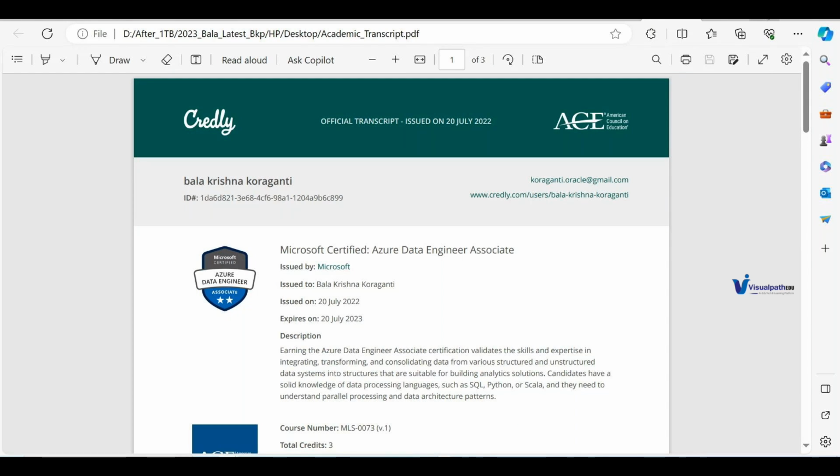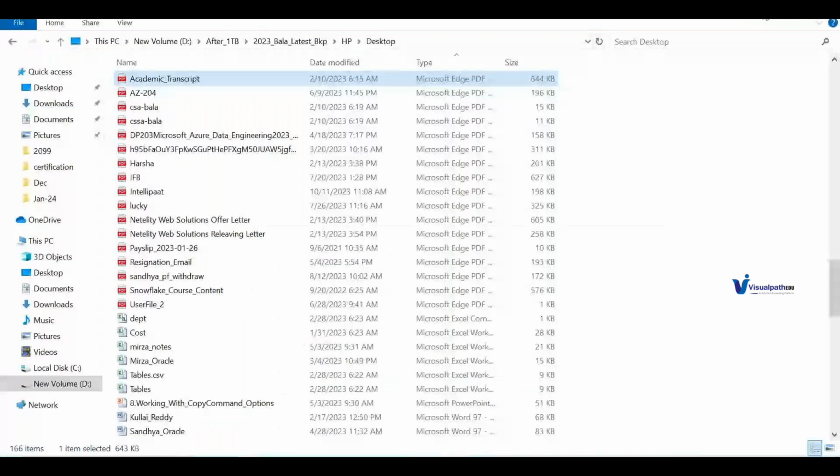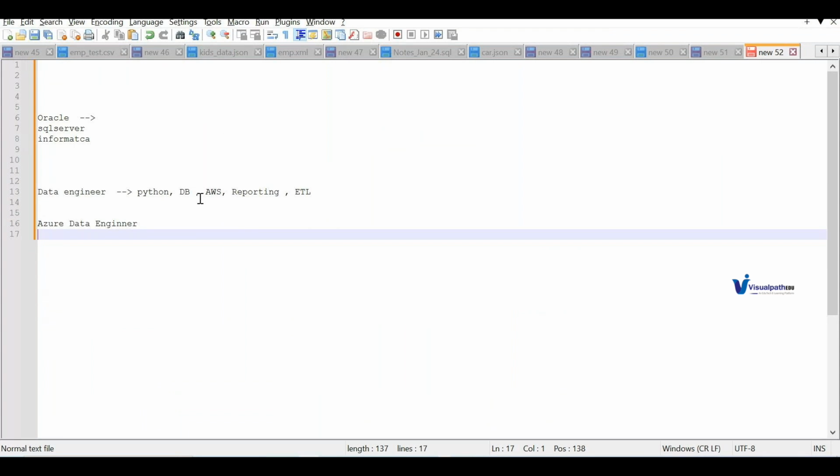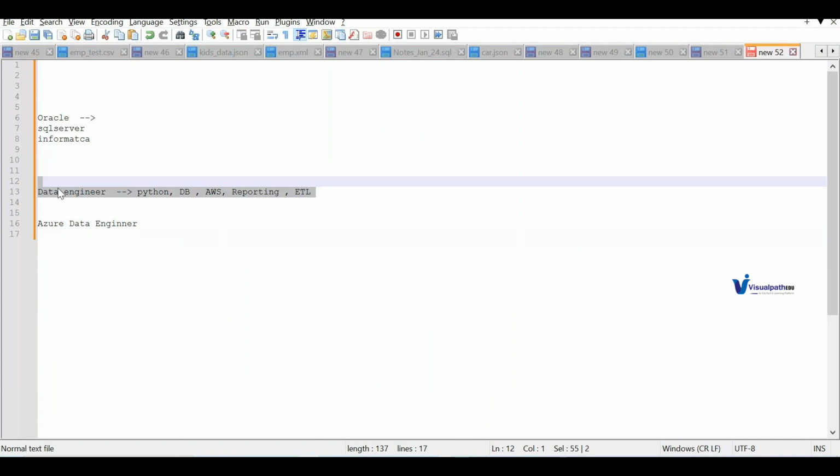The reason why I'm telling you is that Snowflake recently came into the market and it has huge openings. If you search in Google or LinkedIn or whatever job portal, you'll find a number of opportunities. But the people are looking more for a data engineer kind of profile. Okay, learn Snowflake. With the help of this, you'll get to know about different things. You will get to know about ETL.